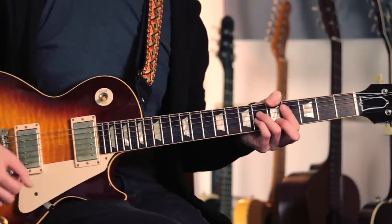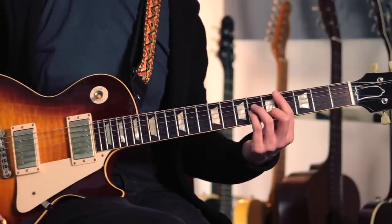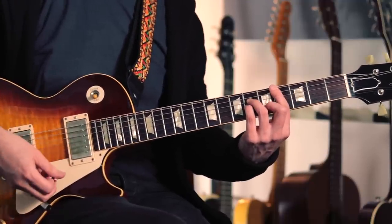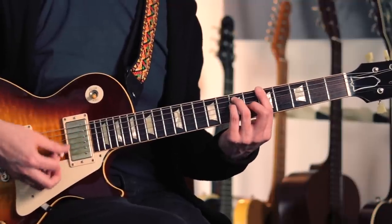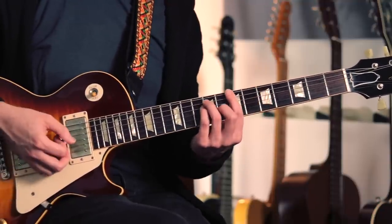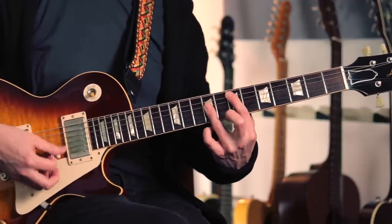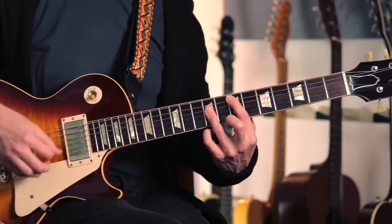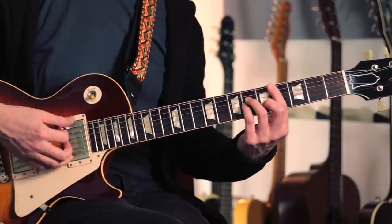And with each of these bar chords in the chorus, you're letting it sustain for 4 beats. So we've got 4 beats on the C sharp minor. Then we go into an A bar chord at the 5th fret. And up 2 frets to B, and then across to E. And we're back to the C sharp minor again, and A.